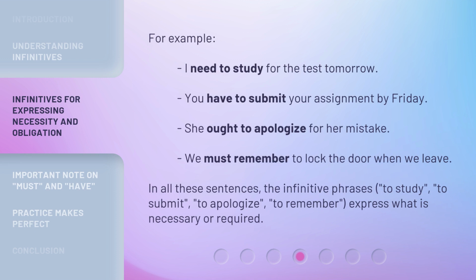For example, I need to study for the test tomorrow. You have to submit your assignment by Friday. She ought to apologize for her mistake. We must remember to lock the door when we leave. In all these sentences, the infinitive phrases to study, to submit, to apologize, to remember express what is necessary or required.